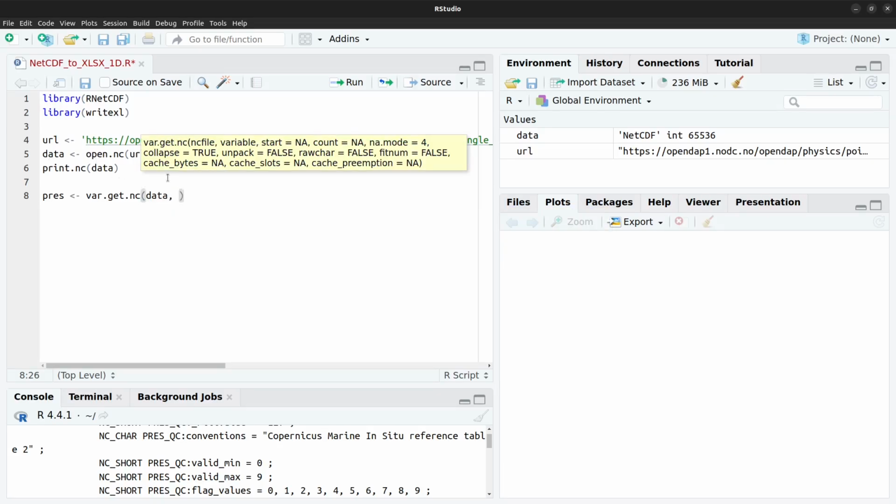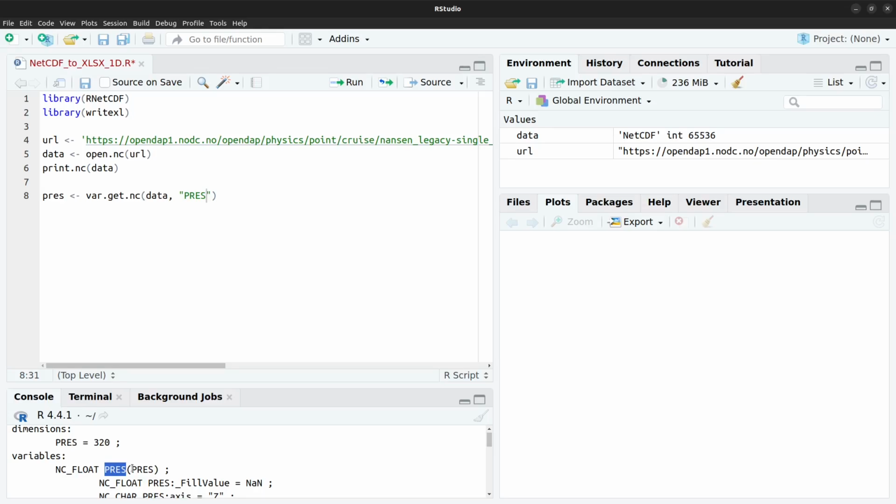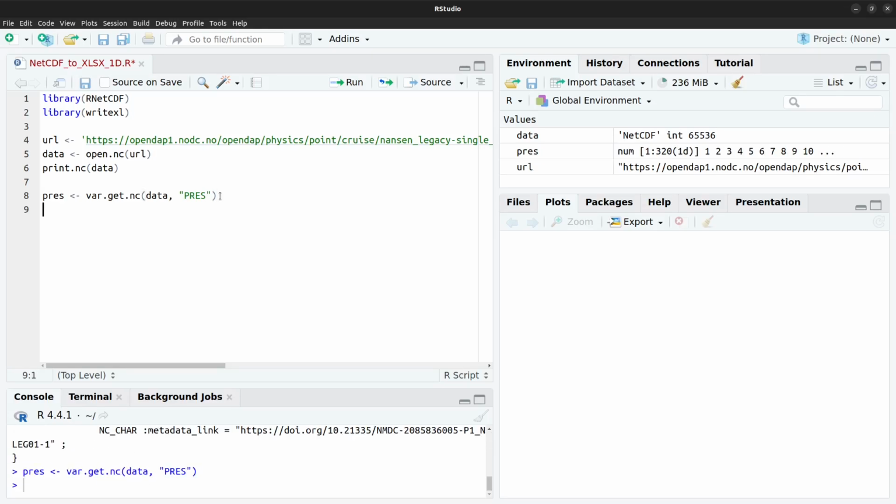And the name of the variable that we want to load. You can see this in the description here. So in this case, it's called PRES, which you can see here in the console. So if I run that, then in the right-hand panel, you can see these pressure values have been loaded.